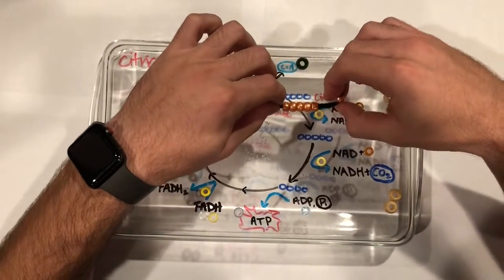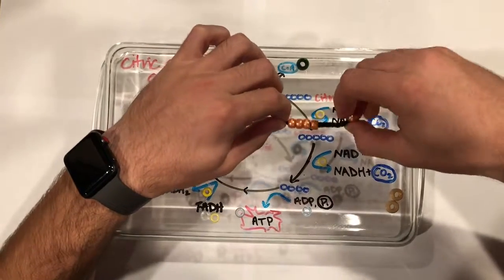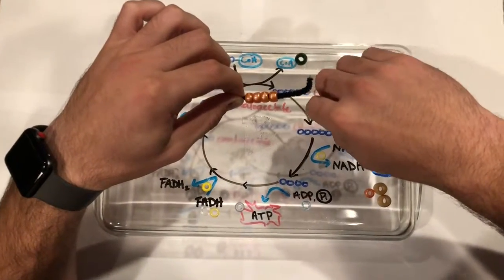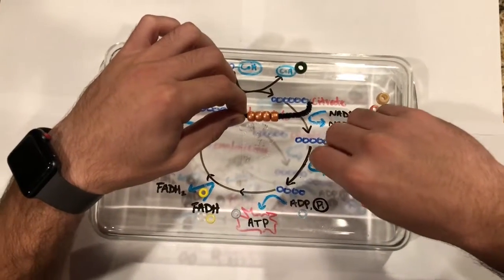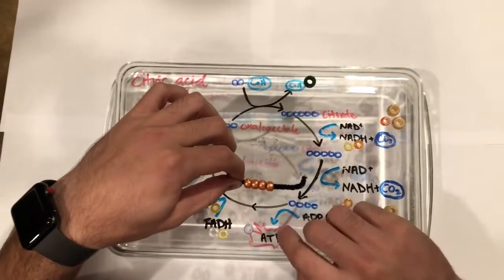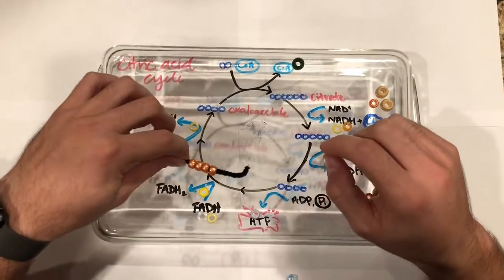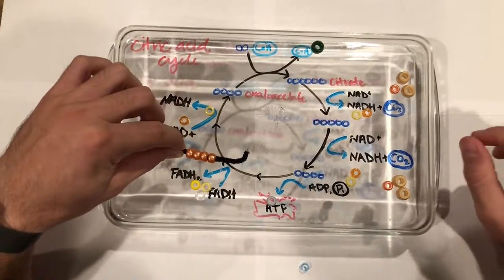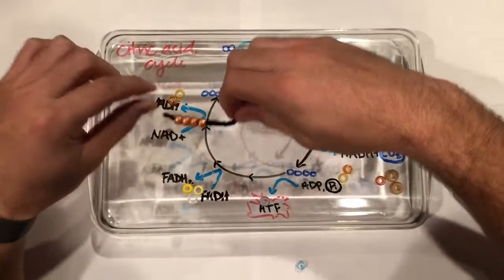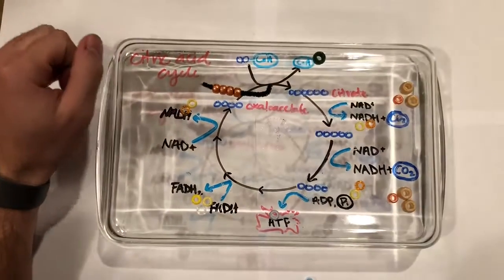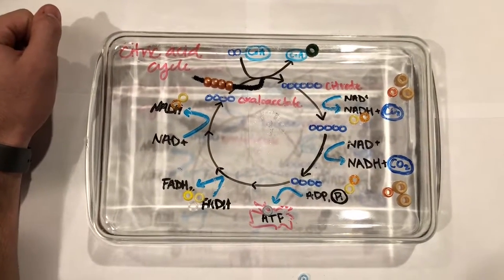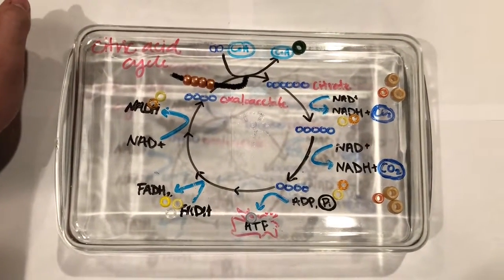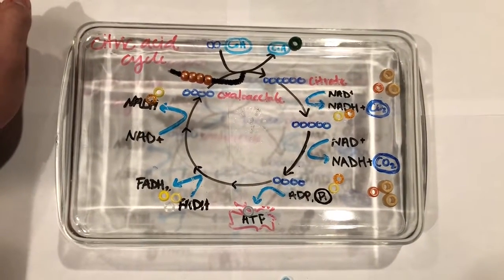Next, this citrate molecule loses 2 carbon molecules and NAD+ is reduced to NADH. The remaining 4-carbon molecule undergoes a series of additional reactions by multiple enzymes. First, making an ATP molecule by substrate level phosphorylation. Then, reducing the electron carrier FAD to FADH2. And finally, generating another NADH. This set of reactions regenerates the starting molecule, oxaloacetate, so the cycle can repeat. The cycle goes around twice for each initial glucose molecule, thus generating a net gain of 4 carbon dioxides, 2 ATP, 2 FADH2, and 6 NADH.